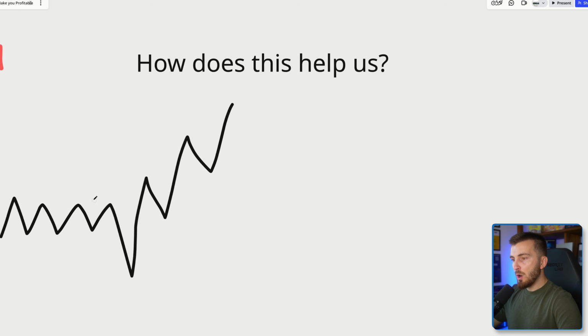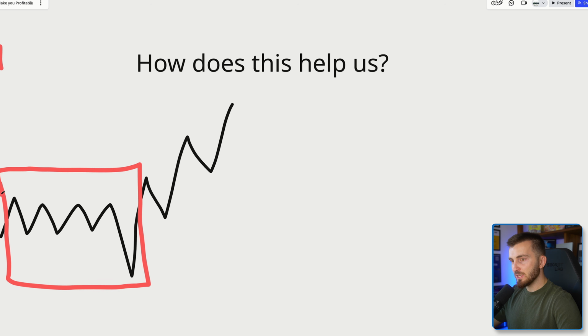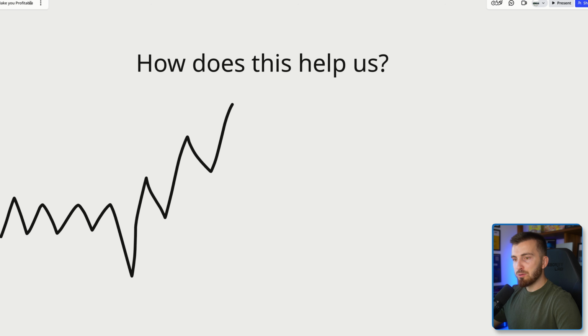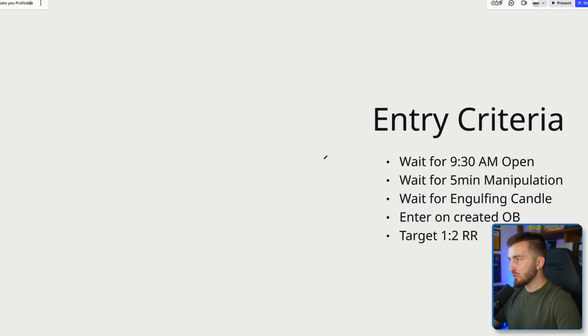Number one, knowing that I don't want to be trading for the bulk of the manipulation of the move. Second, knowing that once the market starts distributing, I don't need to call the low, I just need to be able to go with the trend throughout the day. And third, not getting caught on the manipulation. Now, I want you to notice how the price action that I've just drawn out shows you exactly how we are going to execute. So let's look at the entry criteria.